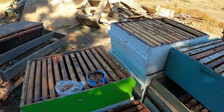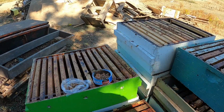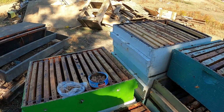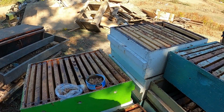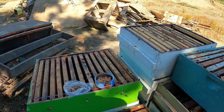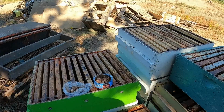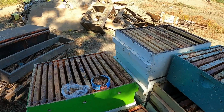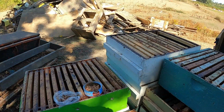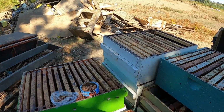open feeder, though I did put some right out on some of the hives when I did the rabbits. So some of the clips in here will have rabbit carcasses in them. As some of you know, we raised quite a few rabbits, and some of them just die. They're the bottom of the food chain. And so I used some of those in my earlier experiments, figuring out what to do.